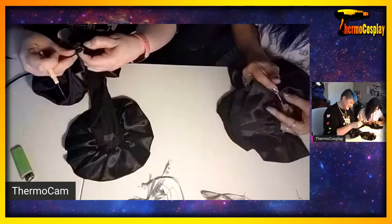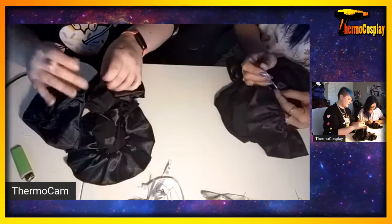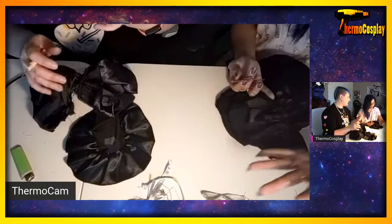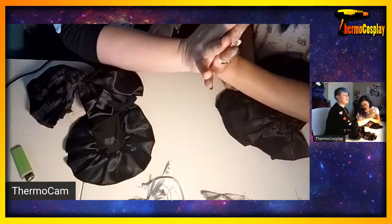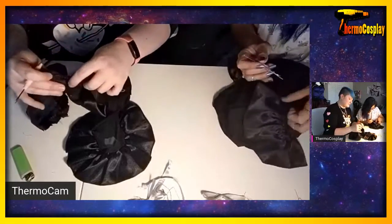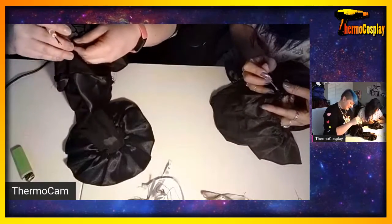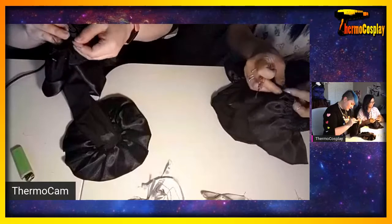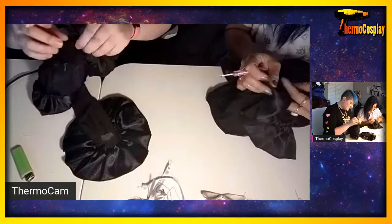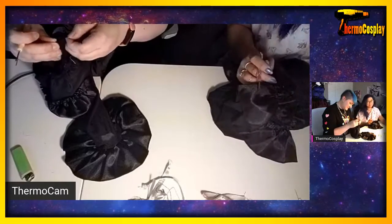But I have bought bigger ones, like actual pencils. No, I have really tiny hands, so I don't like things that are big. I think your hands are probably a little bit the same size, maybe bigger. Let's check. Mine are a little bit bigger. I'm almost 5'10" and I have the smallest hands in the world. Why do I have such little hands? I tried playing piano. It wasn't the easiest. I had rhythm and I knew all my notes, but could not reach the keys. The teacher was being so nice, but she was like, you're not going to make them.